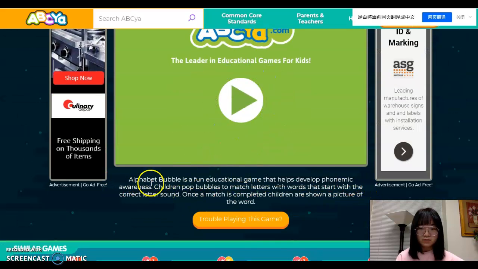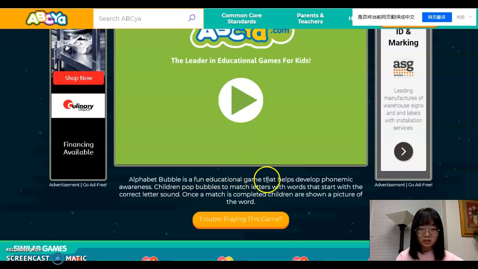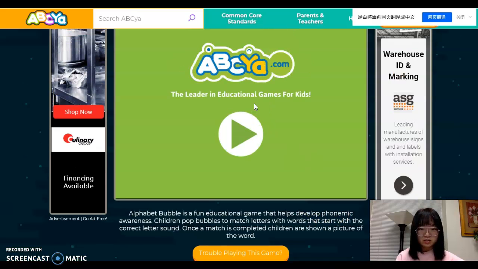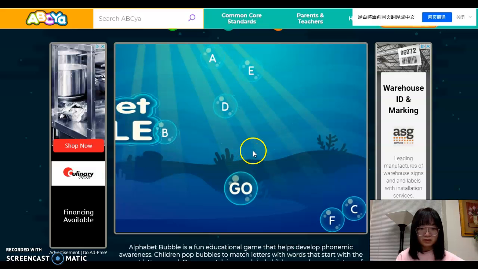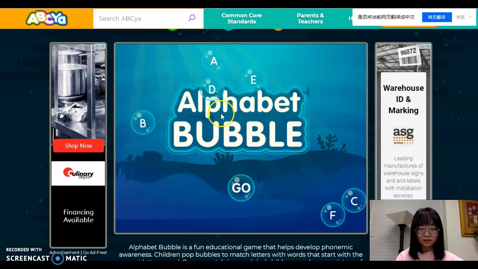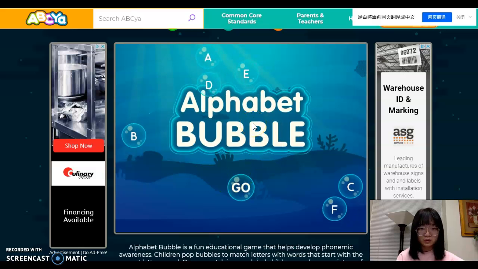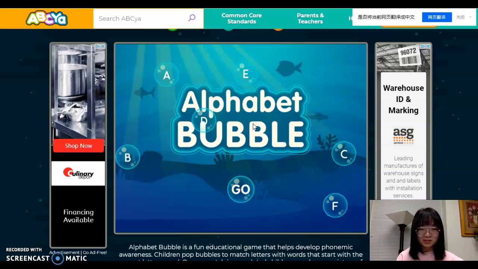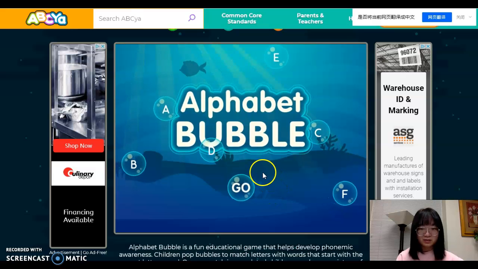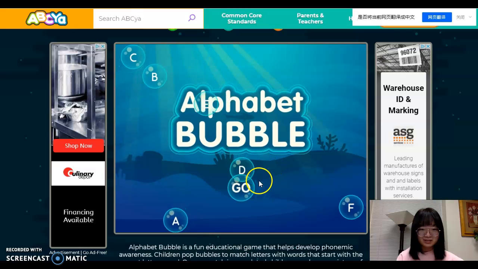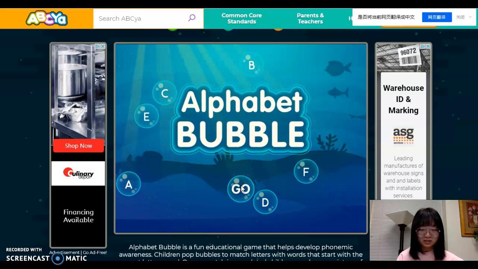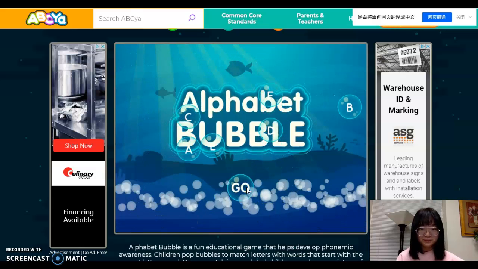This Alphabet Level is a game focused on letting students know the pronunciations of the letters and the words. So we can try it a little bit. As you can hear, they use some interesting music as the background, so it will be effective at reaching the children's attention and interest, and help them enjoy this game.